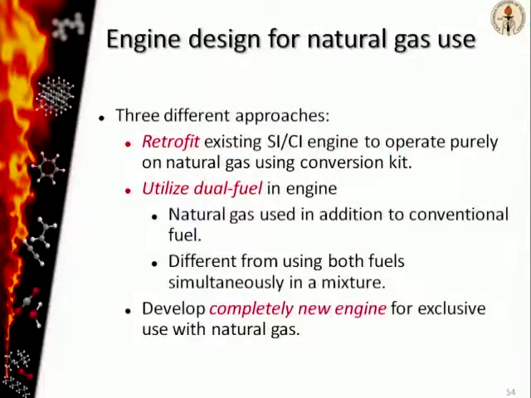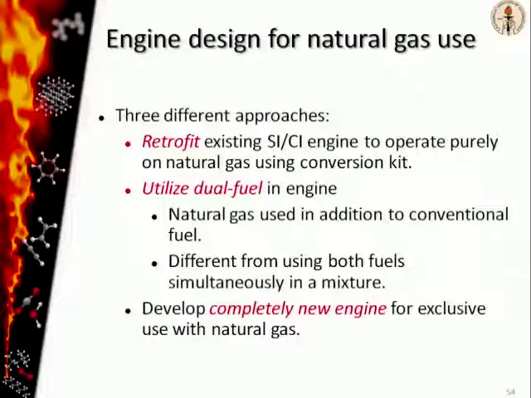When you're thinking about designing an engine for natural gas use or converting an existing spark ignition or compression ignition engine, there are basically 3 different approaches. One is to retrofit the existing engine by using a conversion kit, which are available in the market. Another approach is to use a dual fuel in the engine, where you could be using both natural gas as well as conventional fuel, not at the same time, but you're switching over from one fuel source to another. And finally, you could start from scratch and design a completely new engine for exclusive use with natural gas.